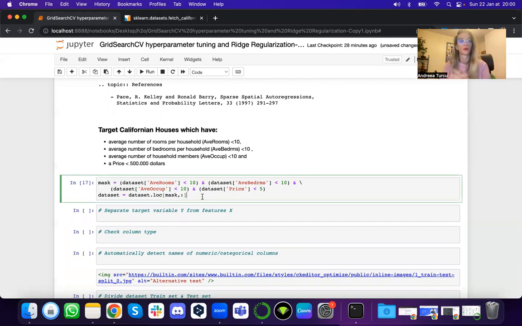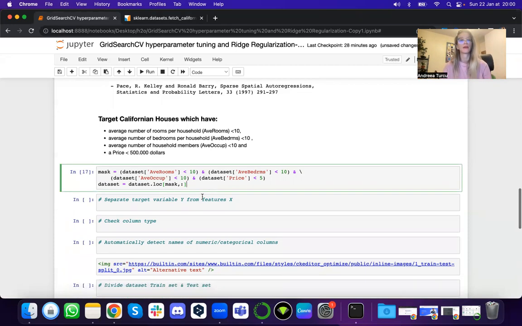This is the correct format, and now I have less information than before. What I can do right now is follow the assignment. The next step for me would be to separate the target variable y from the features x. And this is something very easy to do.